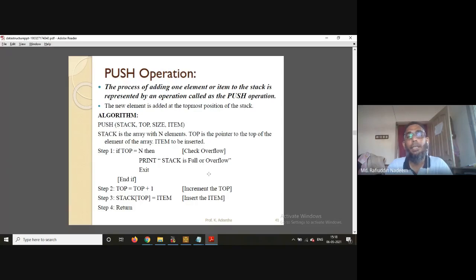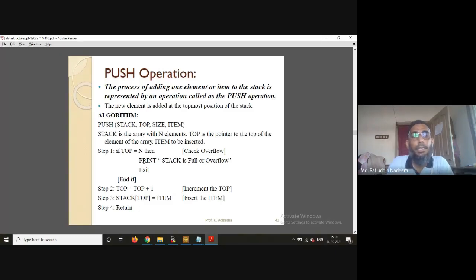So this is an algorithm which is given here. Generally in the examination, remember that if the direct program is not asked, then you are supposed to write the algorithm. Because, as I told you in the previous class, data structure is not specific to a language. It is an independent subject where the implementation can be done in any chosen language, whether it is C, C++, Java or whatever other language.